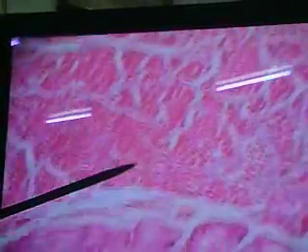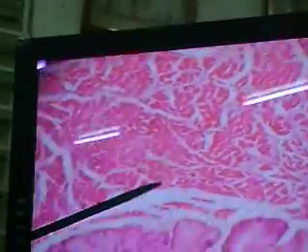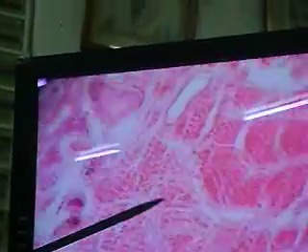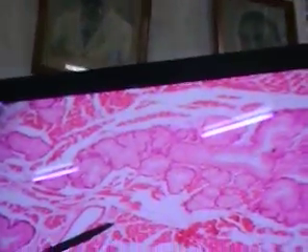Maybe now when you go in the exam, I can see where you can get a little slip up. And where is the slip up? That you may think that this is the tongue. Because what are we seeing in the tongue? In the tongue we're seeing lots of skeletal muscle running in different directions, okay?